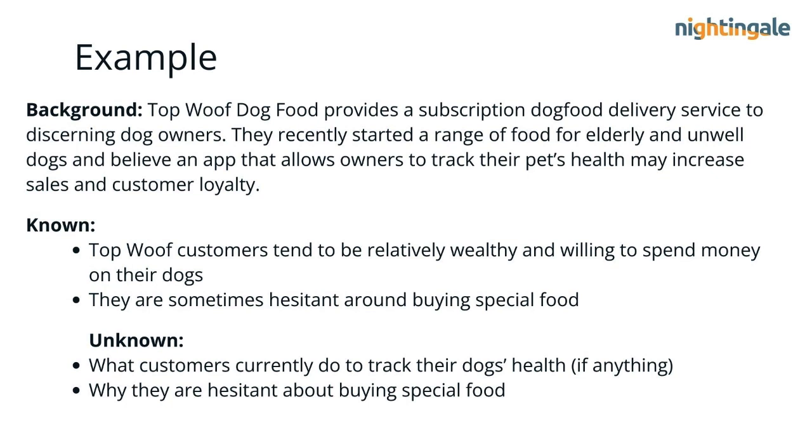or I'll get Michael to chime in maybe. But the known things that they have, so this is an established company that already has customers, is that Top Wolf customers tend to be relatively wealthy and willing to spend money on their dogs. So these are not your general supermarket shoppers. They're people who are interested in specialists or more expensive food, but they're sometimes hesitant around buying special food. So their special dog food range isn't doing so well.